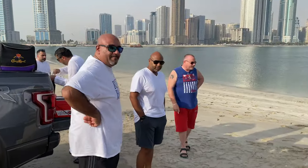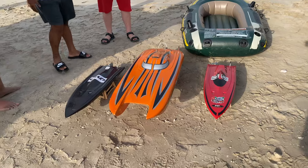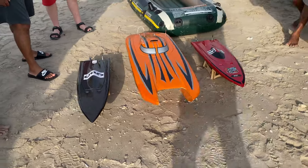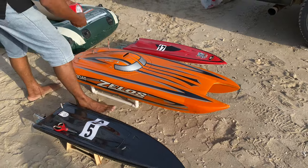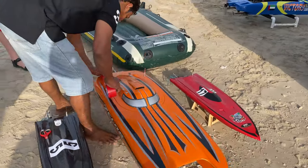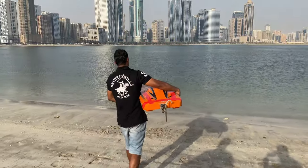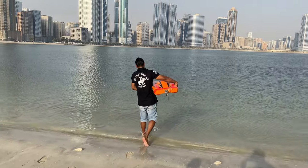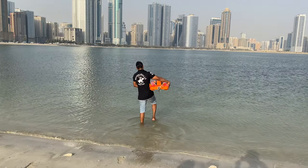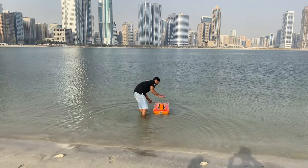So Hamad 640 and Bruce as well are here. They will check these mono boats and the catamaran, Proboat Zelos 48 inch. Taping the top to get it in water. Right guys, Mubarak bin London is going to get it in the water. So here we go. The Zelos 48 inch from Proboat Horizon Hobby.